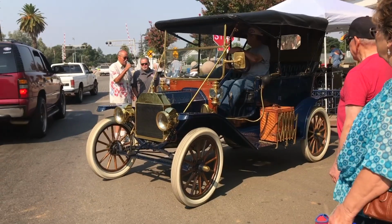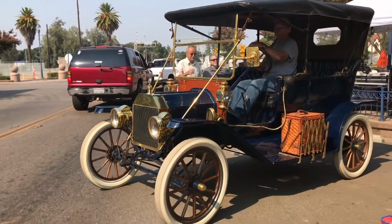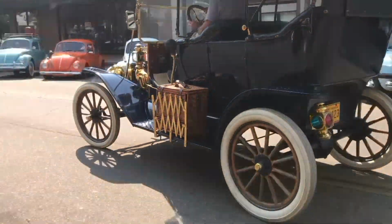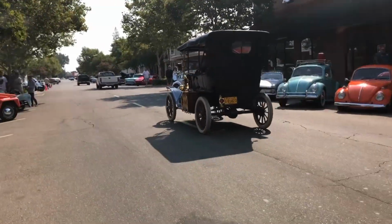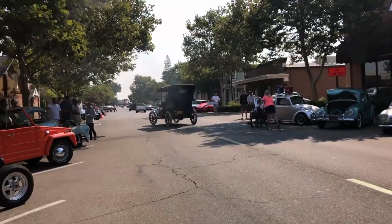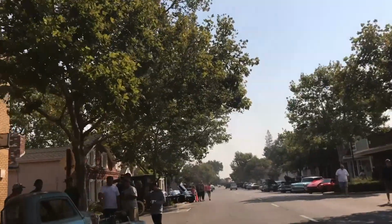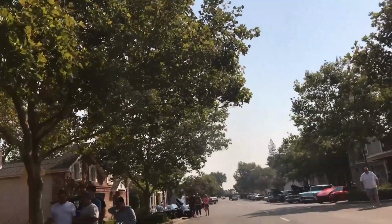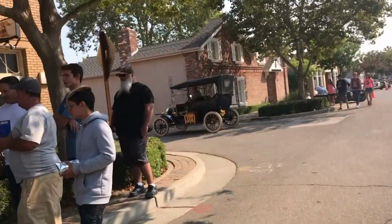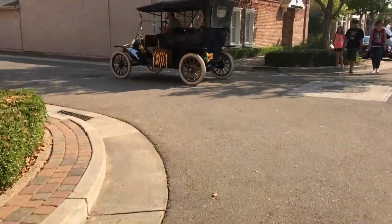So let's talk about the wheels. So it has actually wooden wheels. I asked you earlier why they did wood instead of steel. It's actually a steel outer rim with a wooden inner, but what was the reason for the wood? They're a lot cheaper and they last just as long. Oak never breaks. These are original wheels right here. They've never been changed on this car. And this car, I've driven it probably 10,000 miles, and it's still running the same wheels. So 10,000 miles on these wooden wheels.